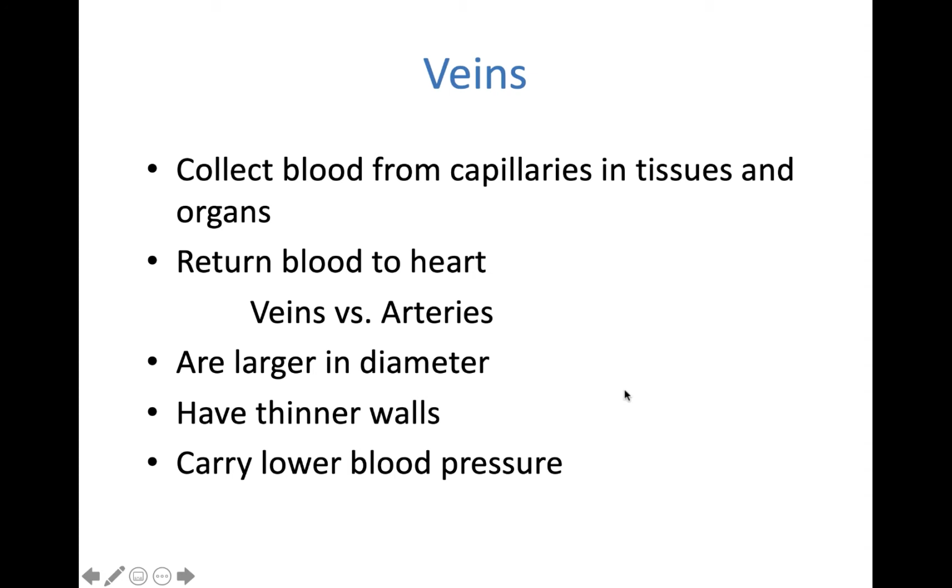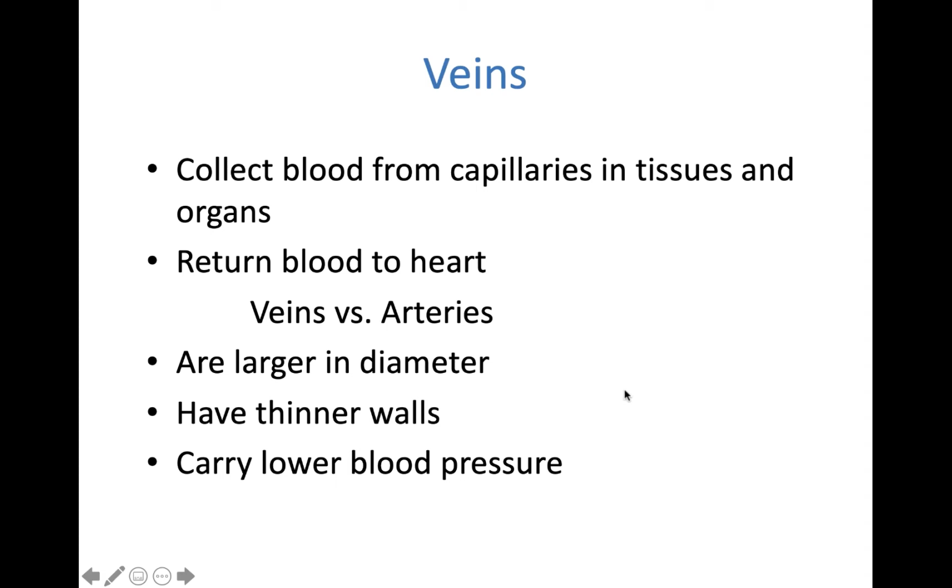So we'll start just by touching on veins, and then we'll move on to capillaries, and it's at capillaries where we're really going to look at blood flow in and out of the tissues. So at the veins, veins will be collecting the blood from the capillaries, and they'll be returning the blood to the heart. And because there's no pump on the veins, it's the pressure in the veins that's generated from the skeletal muscle around the veins, as well as from that initial pump of the heart, that's going to propel the blood back up against gravity to the heart.